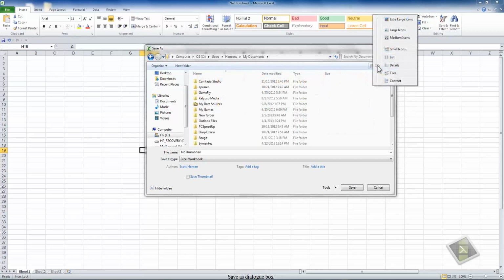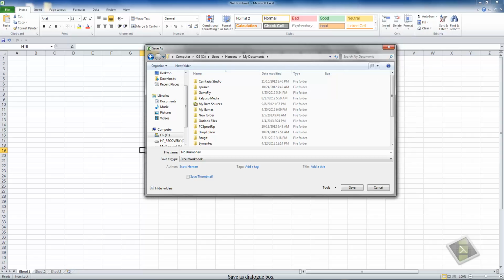And there are some other display options, in that you can control the size of the icon that's displayed. You can show some more details about the file size, the date modified, or fewer details. So there's some other display options when this dialog box lists the files and folders for you. So that's the Save As dialog box. The Save As dialog box has a lot of functionality.